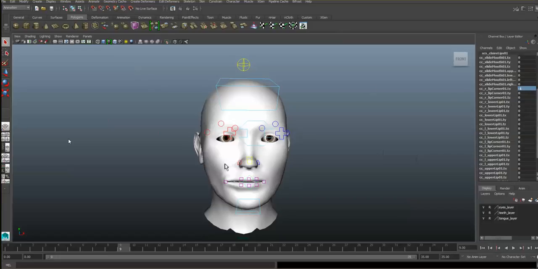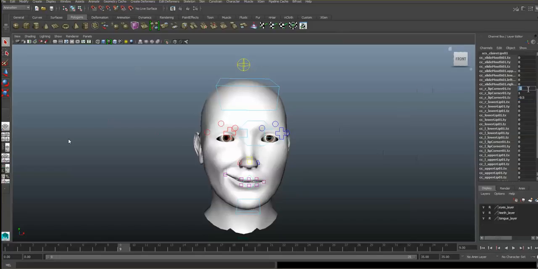But now we want to move it up. So that will be on the y-axis, right? Let's see what happens if we put 1 on Y. There you go. Now it's moving in that direction. And if we put, let's say, -0.5 on the z-axis, it will probably move back a little bit, you see, and this beautiful facial rig just pushes this area up automatically, so you don't have to do much on that area. So let's do the same for the other corner, okay?